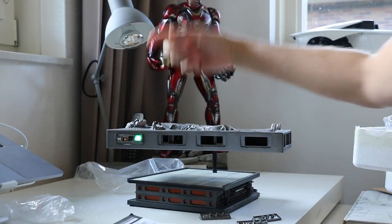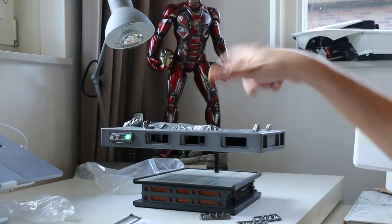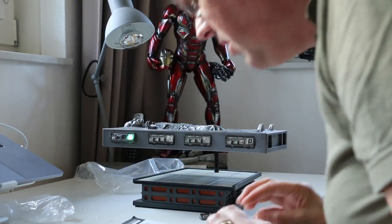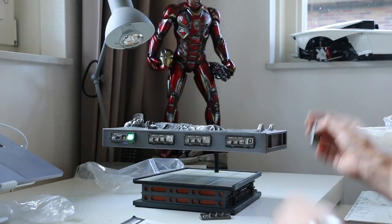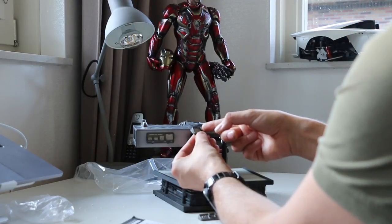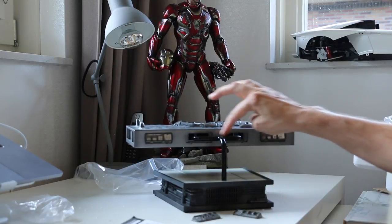To move the panel or something — otherwise you wouldn't see it. But then why wouldn't you leave it on the left side if you have it standing up? That's probably more movie accurate. I don't see any option to place panels here. It should be possible — thinking like a product engineer now — to have these panels taken out, or even this one, and at least have a partial cover here.